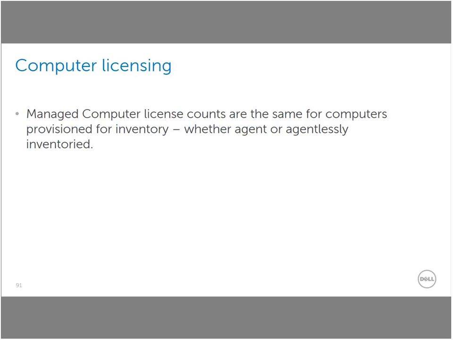Obviously, if you do it with an agent, you're going to get more information, metering and blacklisting and so on and so forth, and be able to distribute software to it and patch it and all that. But agentless is important too, because the reason we have the agentless is to supplement those for where you can't put an agent on something, or we don't have an agent for it. And you may have specific servers, for example, where your security policy prevents you from putting any agent on there, and you know the drill on that one. Okay, so they're the same either way.